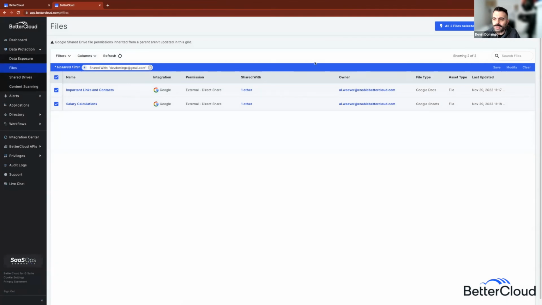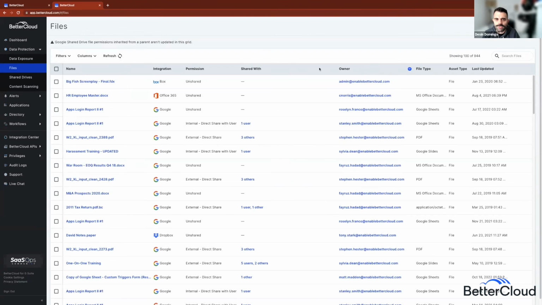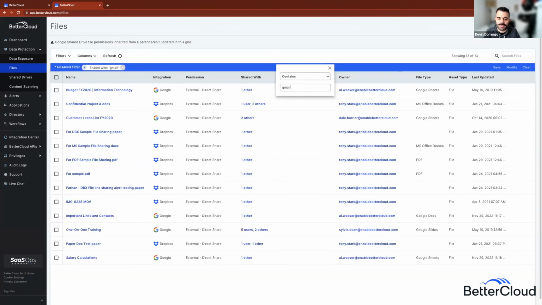But you may want to use this files grid for some bigger deep dives and assess how big an issue this may be. Of course, I could even just broadly look for domains in the Gmail column and get an idea of which files are being shared out, because you're going to want to do this in mass and try to figure out who's doing this. So you're going to look at specific owners and who some of your biggest offenders are here.